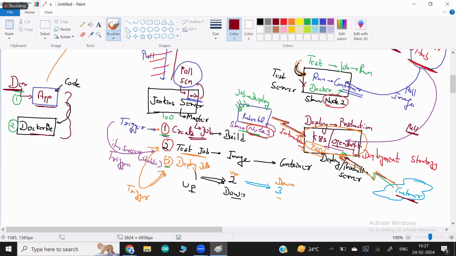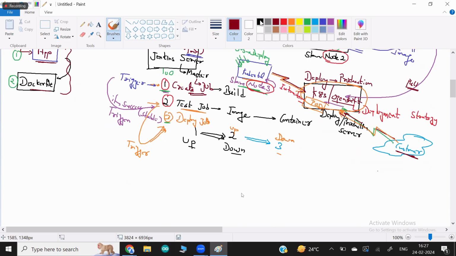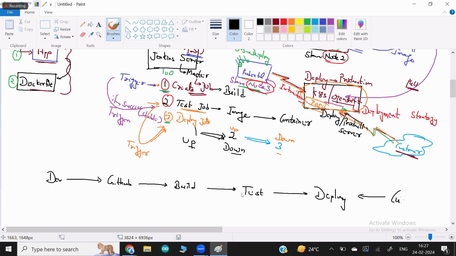And in the end-to-end automation, if you very quickly draw it, my developer will upload something in GitHub or another SCM tool, then my build job runs, then my test job runs, then my final deployment happens, and then your customer can go and see the site.